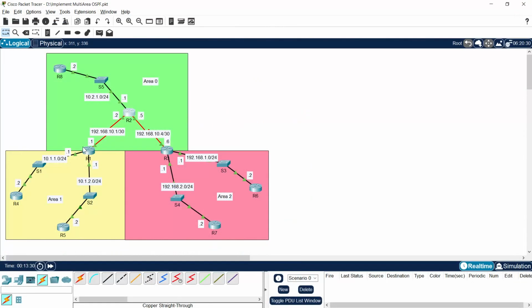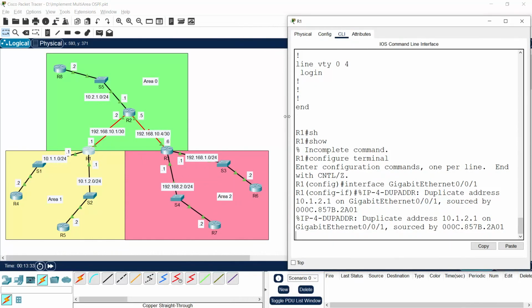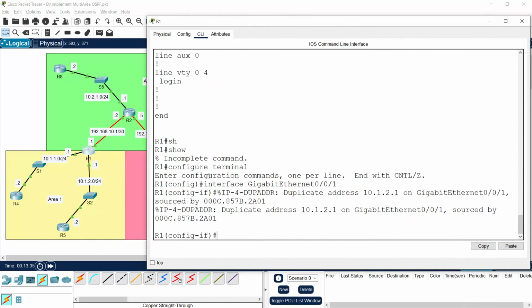Okay. Coming to R1. Oh, here we are getting a duplicate address. Oh, we configured the same address on R1 and R5. Okay, we will reassign that.